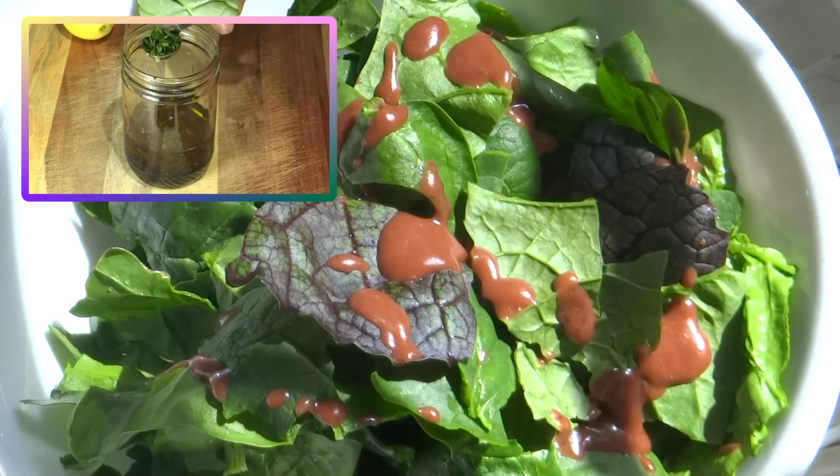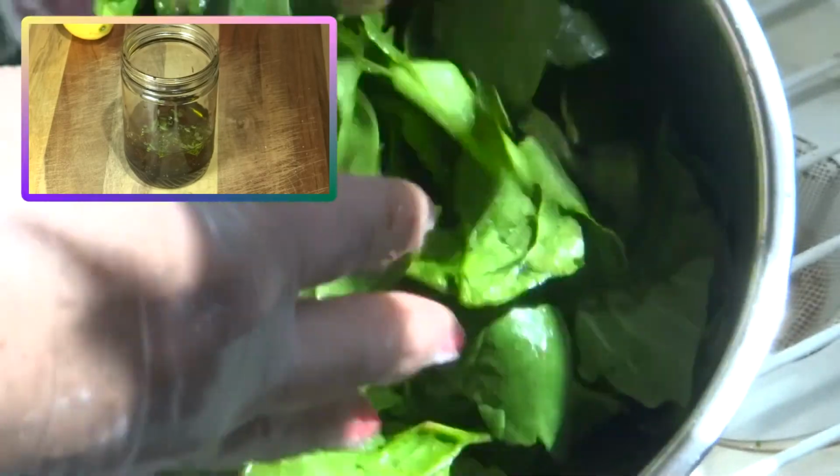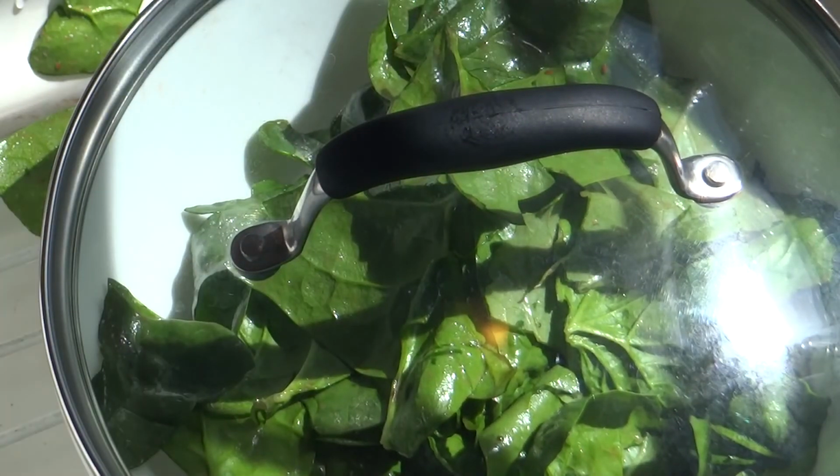I decided that that bowl was going to be too small to give it a good toss. It's really important to toss the greens very well. You want them all coated because we're going to let that vinegar kind of wilt the spinach a little bit. So you want to make sure you get it all evenly coated. So that's why I transferred it into a larger bowl. And now I'll put it back into my salad bowl, and I'm going to put a cover on it, and it's going to stay like that at room temperature for about 15 minutes.